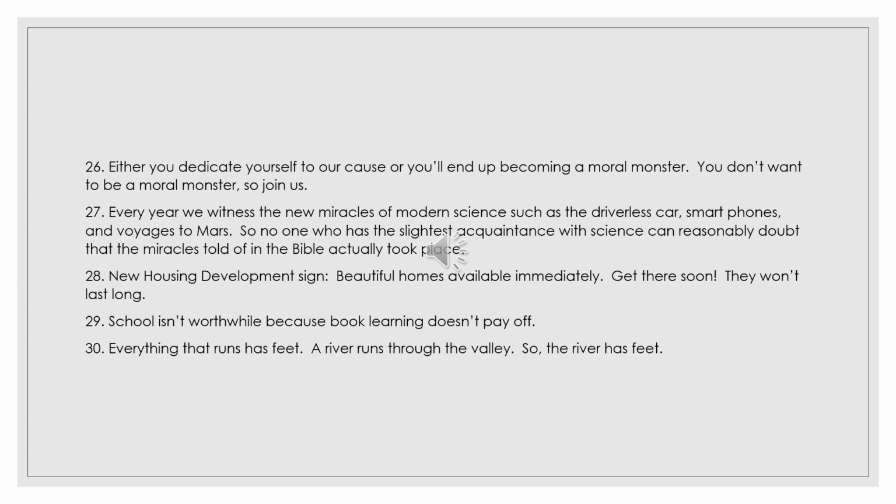School isn't worthwhile because book learning doesn't pay off. This is a circular argument. It's basically saying that school isn't worthwhile because school isn't worthwhile. It doesn't pay off. Book learning is synonymous with going to school and learning from books rather than from experience. So basically we're arguing in a circle. 29 is begging the question. And 30 equivocates on the word run.